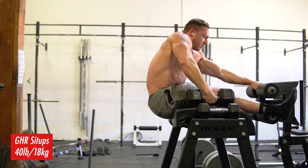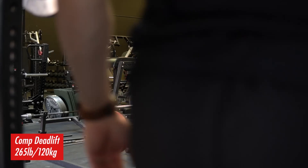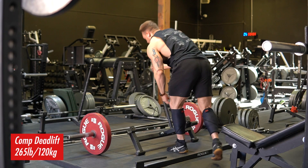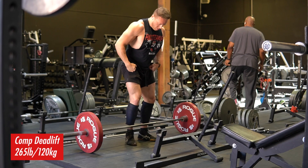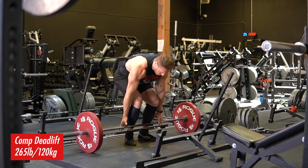You're getting that ab crunching effect for hypertrophy benefits, a lot of blood flow to the abdominal wall, and the hip flexors involved — which are very chronically underworked in powerlifters. Overall, that's just an amazing core exercise. If I only had one core exercise I could do for the rest of my life, it'd be that one. These days I don't do many other core exercises. When it comes to training your core for strength, functionality, etc., all in one — that's going to be my go-to.